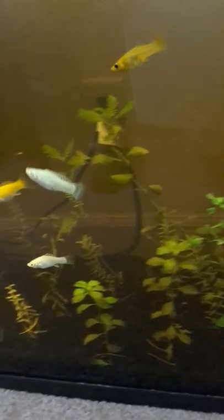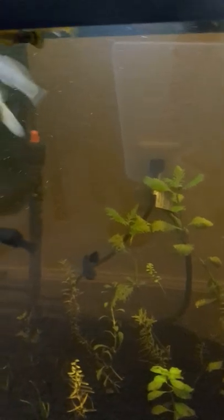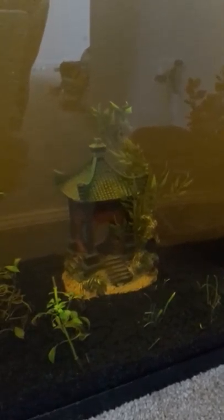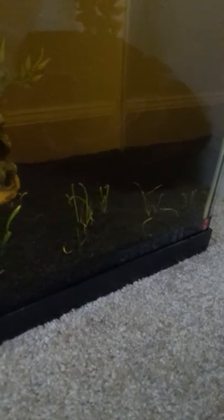Got a lot of nice females in there. I got the sponge filter, underground filter with the power head, and then I got the over-the-back filter back there, so it's getting plenty of filtration — more than enough. This water should clear up in a few days. It looks a lot better without that fake plant in there, that's for sure. Now the only thing that's fake in there is the little tree.